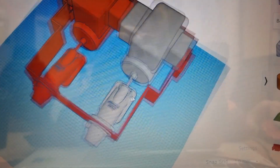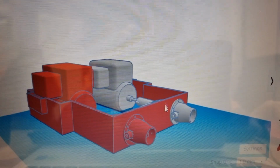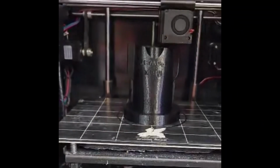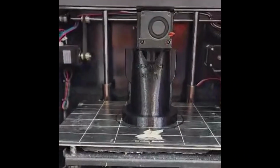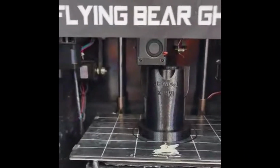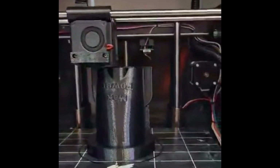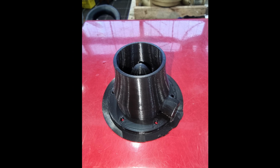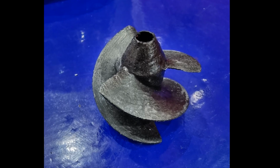Hey guys, this is how I designed, built, and 3D printed a homemade jet surfboard from scratch. So I started off with 3D printing the jet unit, and the quality is pretty good. And I got the nozzle and the impellers all 3D printed as well.